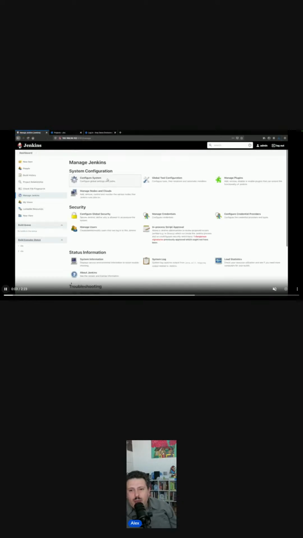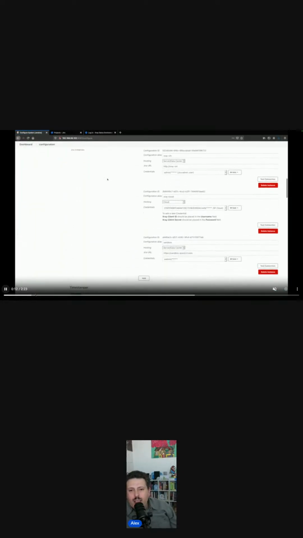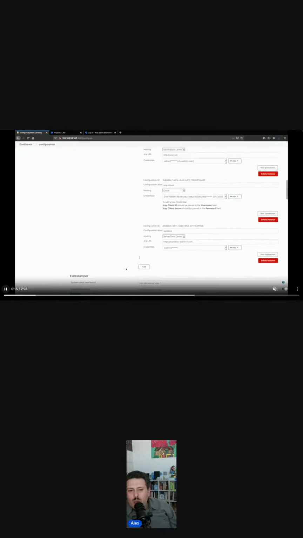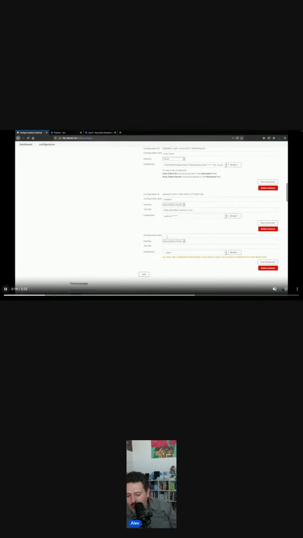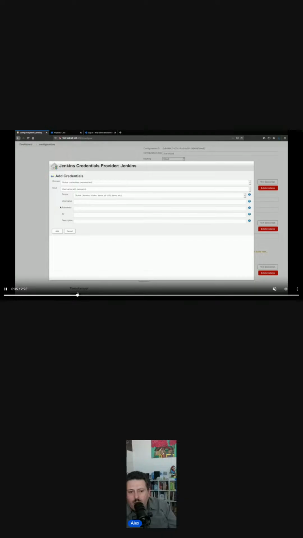Let's jump in here. So we are no longer in Xray, folks. We're no longer in Jira. We are inside of Jenkins at this point, and we're basically going to go to the configure system section, and we're going to install Xray in Jenkins. So we'll scroll our way down to the Xray configuration. This is where you're going to then add all the credentials to actually get into your Xray environment here. So we're going to just basically go through all these steps, determine where it's at, determine your credentials.